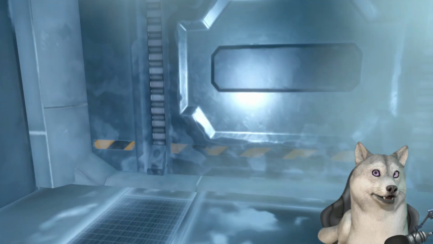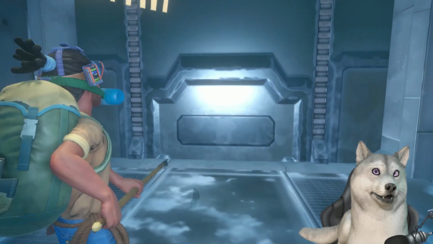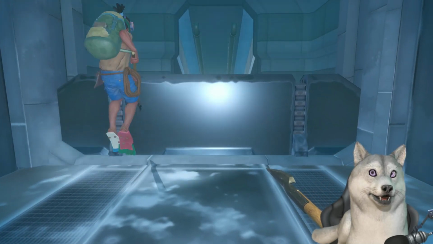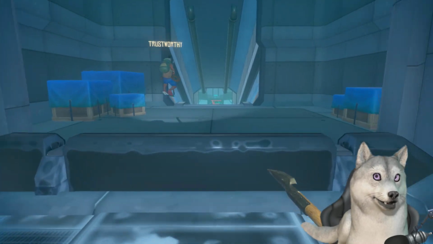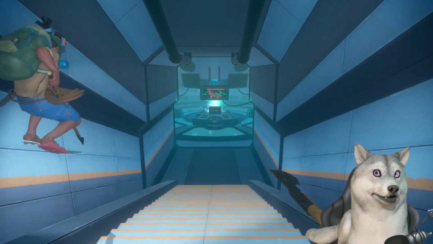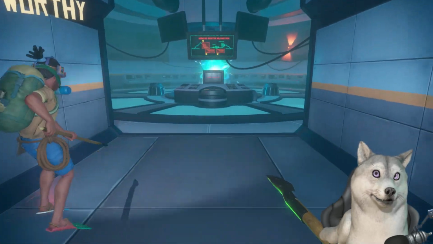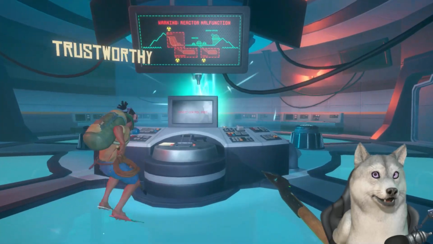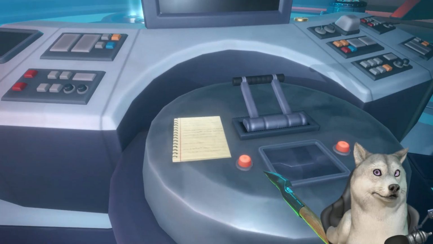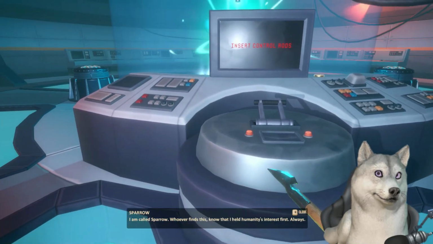We can now enter into the facility and are met by a large screen displaying warnings about overheating, that control rods need to be inserted to avert catastrophe. As you might gather, this means we are collecting some control rods from around the zone. There's a note to collect from the control panel before running off to our first puzzle room.